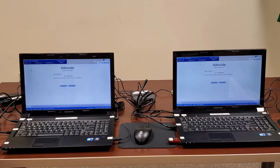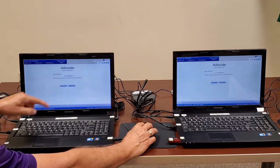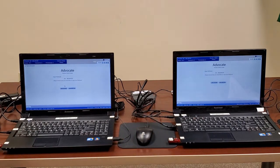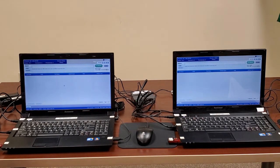Open the Pollbooks. On one laptop only, click the Open Pollbook button in the middle of the screen. This will open both of your laptops. The election status on each laptop will change to open. And mine says open. As does mine.